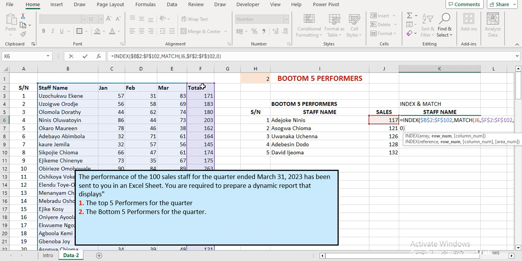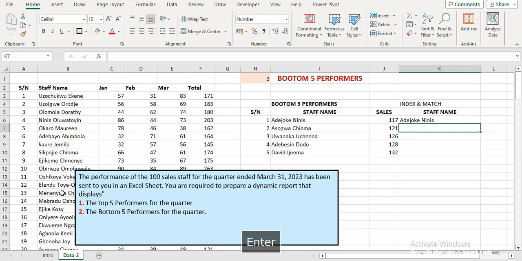Now, the moment I've gotten the row number, when I take comma, it's going to ask me column number. Now, I can determine column number using MATCH, but it's very simple here that the column I want to return is the first one, which is column B. That'll be my first task. So I just say return what is in column 1. And that's all. And I hit my enter key.